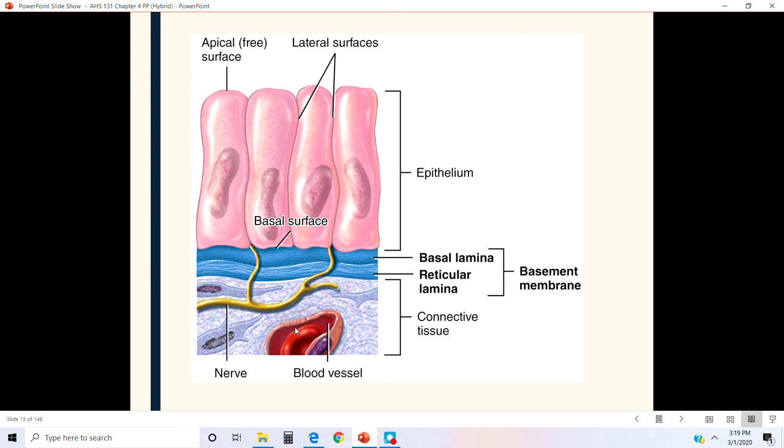So here they're actually showing a blood vessel. Things like oxygen would diffuse up into the cell. Carbon dioxide would diffuse down into the bloodstream, and so on and so forth. Right? Nutrients diffuse up. Waste products diffuse down. So even though these are live cells and they don't have a blood supply, they do get their nutrients and get rid of waste products from blood vessels that are in the neighborhood, close by. We'll get into that also.